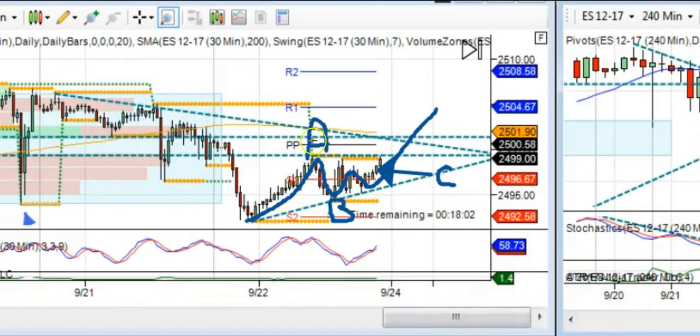You got the A, swing high, came down and made a higher low. That's B, chopped around a little bit and made a higher low here. And C would be right here, the entry above this bar where price is starting to move higher.